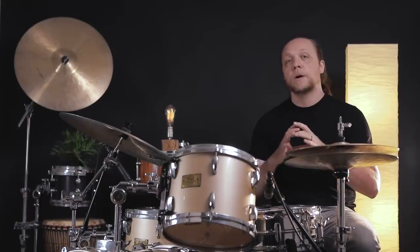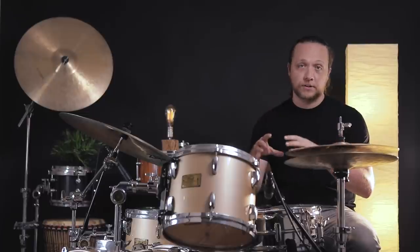They sound like I'm used to them sounding. We have the same UV2 batters on here, the same clear G1s on the bottom. Now we're gonna add a small amount of gaff tape to the center of the Reso head. We're actually using some scrap pieces of it that were sort of around the shop from when we had been doing different kinds of muffling and things on the batters, because we don't need to use fresh for this.